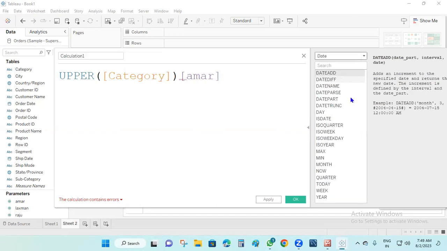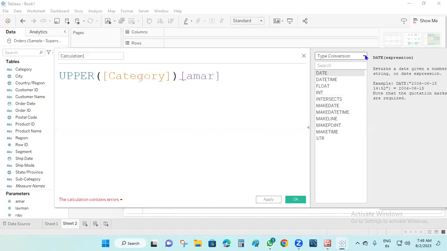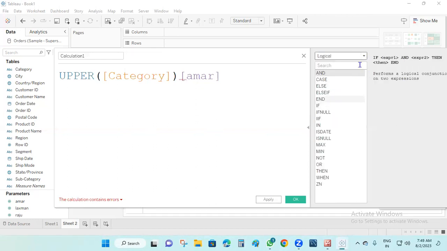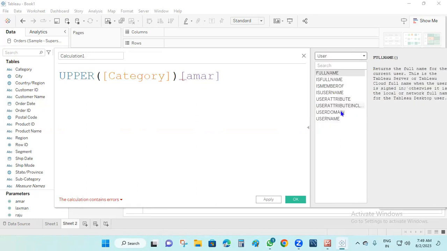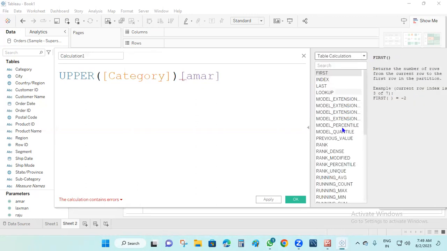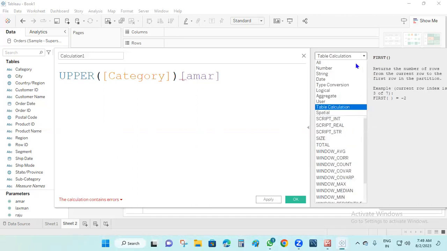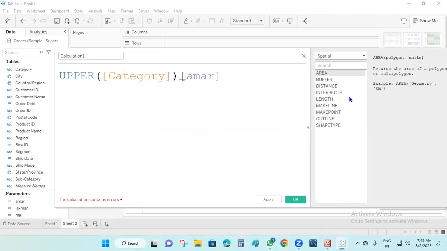Now date function, it will display functions. Now type conversion, logical function, aggregate function, user function, table calculation, and special function. Each will display its functions.